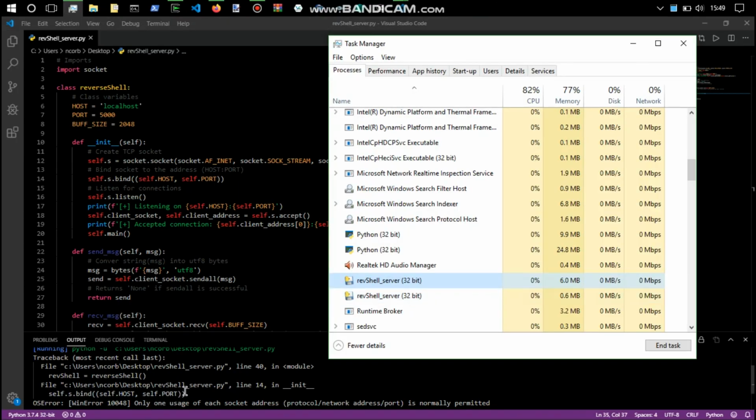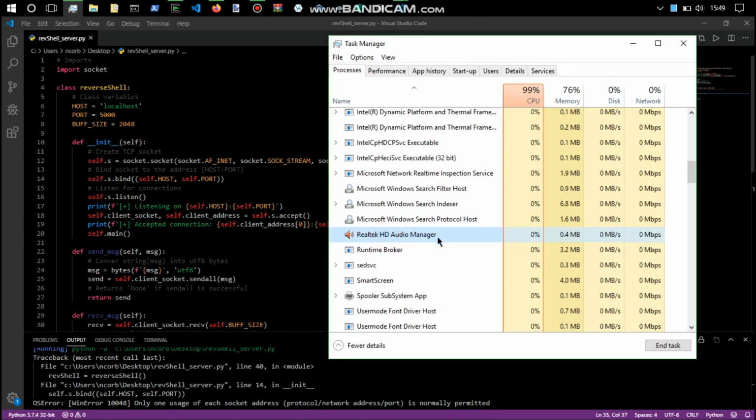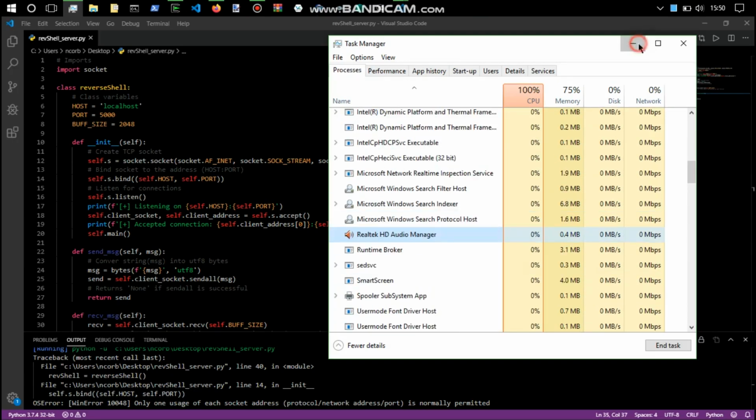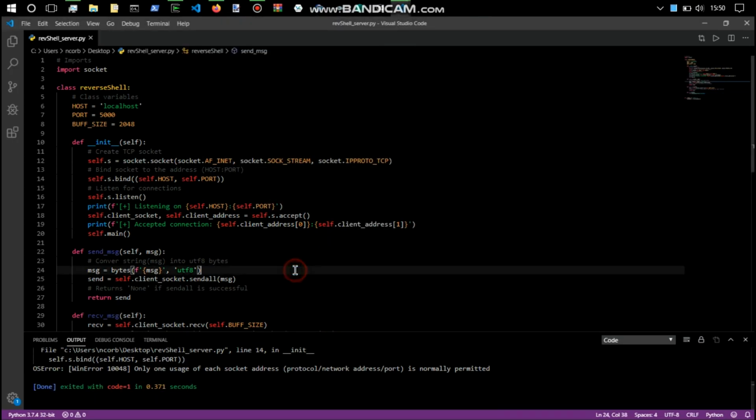Okay, yeah, didn't work because obviously I've still got that bloody reverse shell EXE in the background running, so it won't connect to the same address and port. So I need to exit these. You may need to do this yourself actually. Go into Task Manager, see if Python is still running. That's not what you want. So we can go back to this and we can run it now.